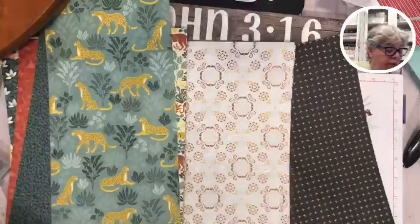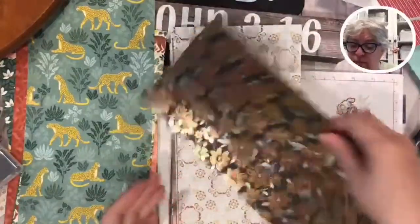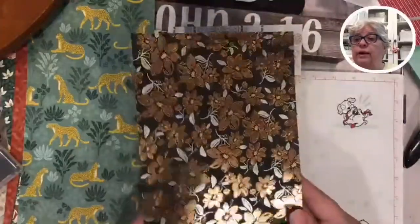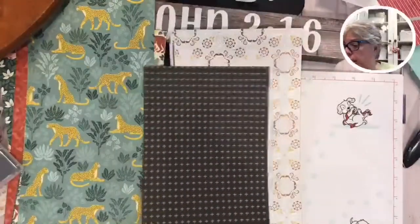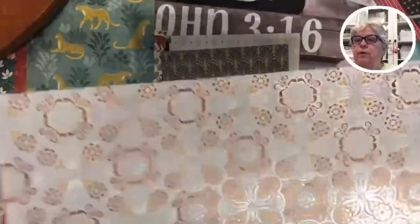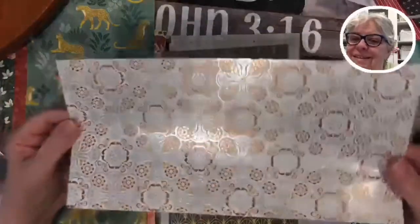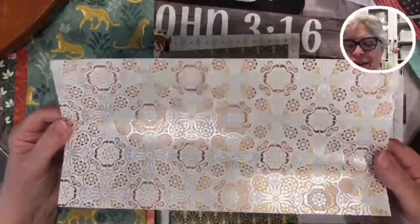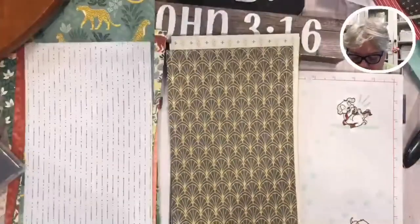Okay, so I'm going to show y'all that stamp set. I mean, designer series paper. Okay, this is one piece of it. Y'all, really, really. Whew. And that's the back. I actually am going to use part of that. This is absolutely beautiful. It looks like the tile in a fancy, fancy hotel bathroom. Is that a bad thing? But you know what I mean. It's beautiful. And then here's some Morse code for you. It says, hi, poop, hi, poop, hi, poop. That's all it says. That's what I know about Morse code.